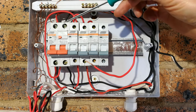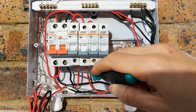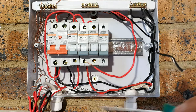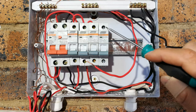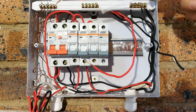Live and neutral coming in through the earth leakage. So these wires here are what is actually feeding or powering up the circuit breakers in this little DB board. Can you see that it comes in there live, goes out, there we go, and then it's supposed to feed the top rail of all these circuit breakers. So all of these are going to share the same power wire.